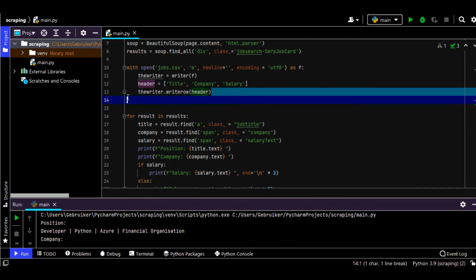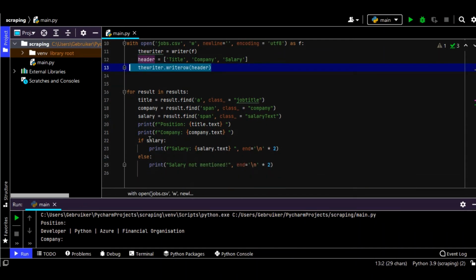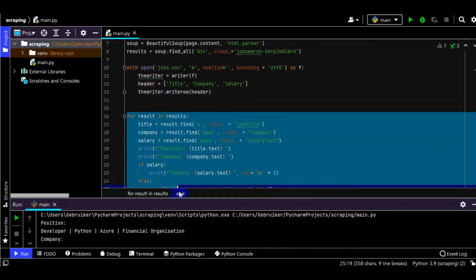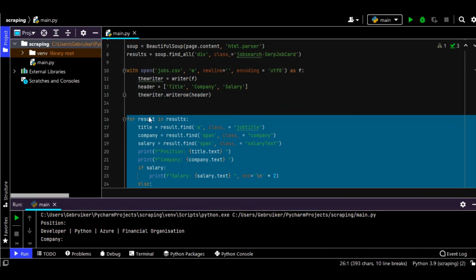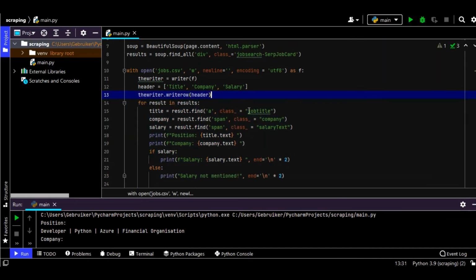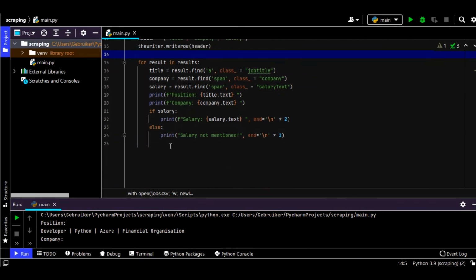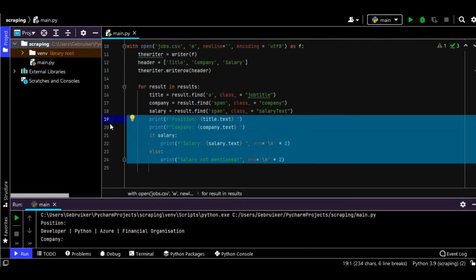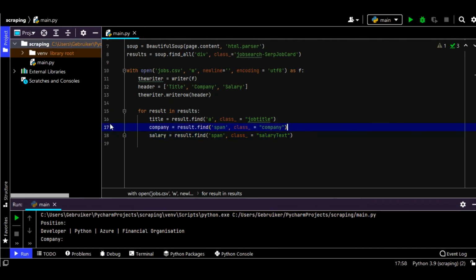Now we need to do the same stuff with these values. So now we need to take our for loop inside this file, and here we don't need these prints. We are not going to print anything on the terminal, so we should get rid of these prints. And now our title is not a text anymore, so it's just the HTML tag, all of it.